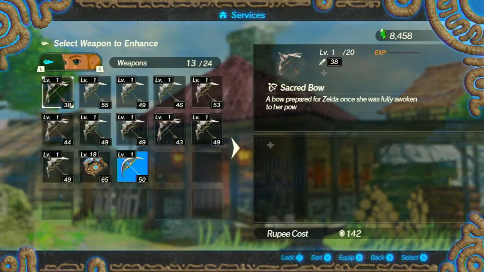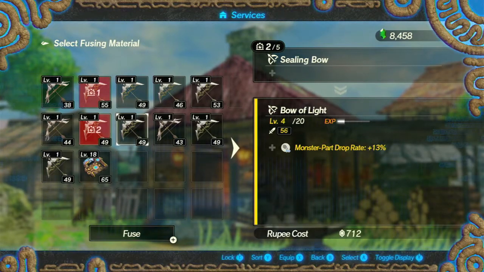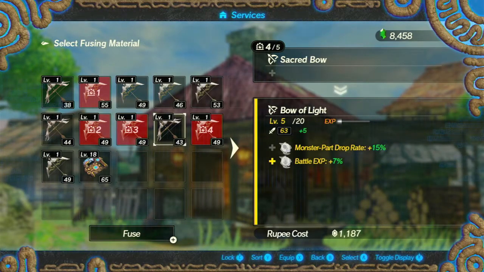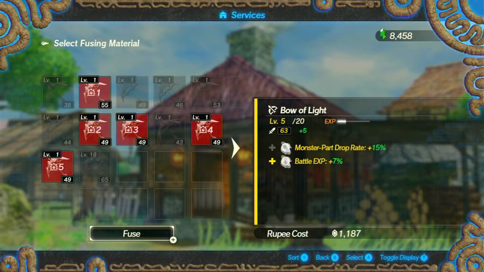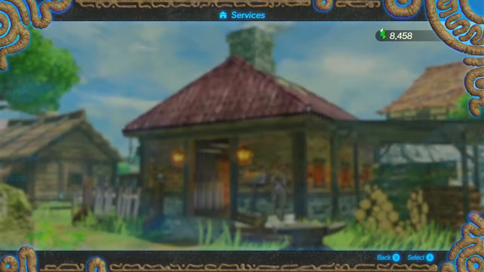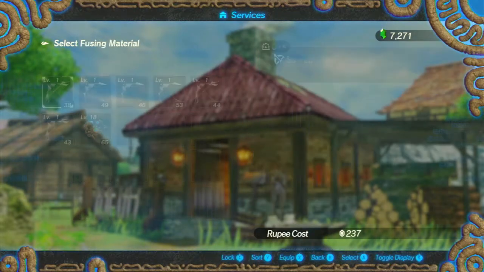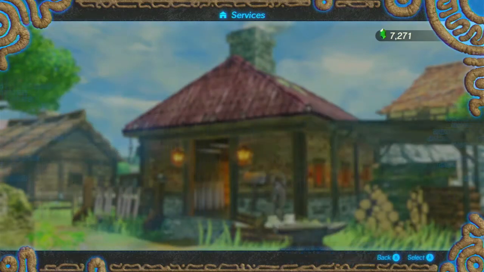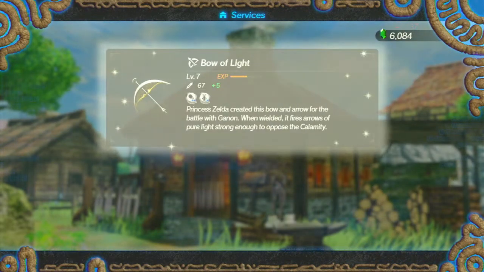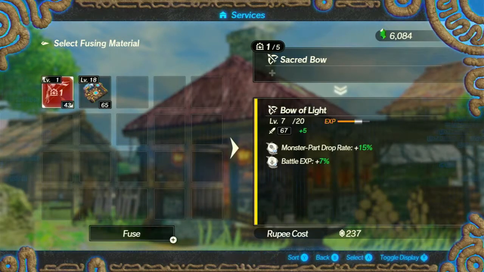I don't want to fuse any of the bows into that. I could actually fuse a few of these bows together and make a really super bow. A really super bow. Wording's goodly. Oh, look at that. I'm gonna do it. It's 1,000 rupees, but it's probably worth it, since it's probably Zelda's ultimate weapon type thing. 67. Another 1,000 rupees. It's still worth it because of the plus 5. And how much is it just to do that? Oh, that plus 5 is just there.